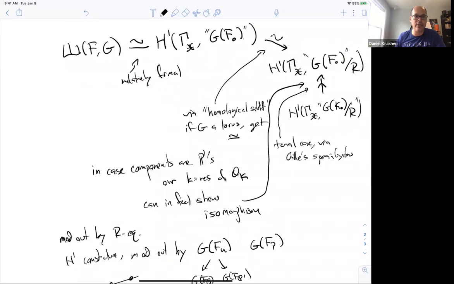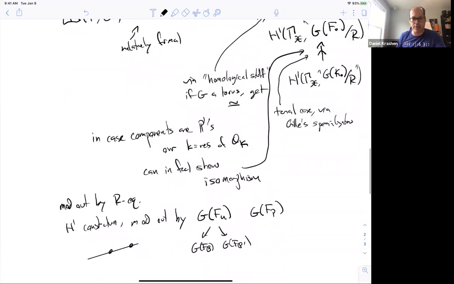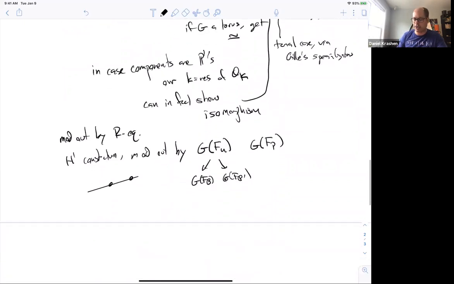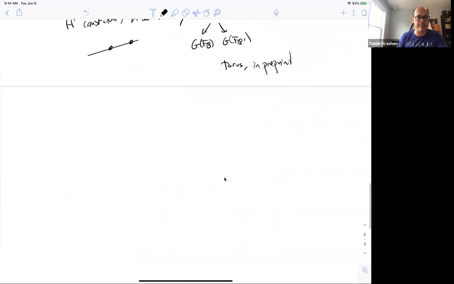Okay, so let's now say just a couple words about the more general case. So the torus case is in the preprint. But then I'll say a couple words about the reductive case, which is still in progress, and in which a slightly different strategy is followed.